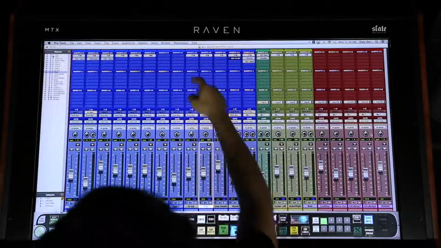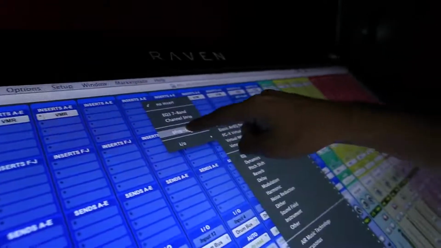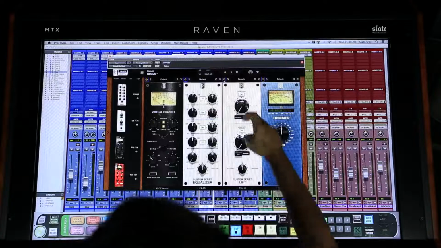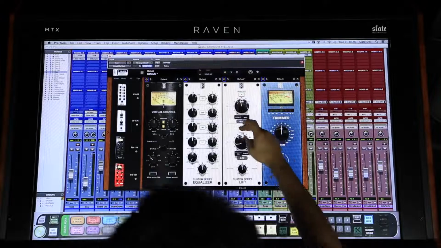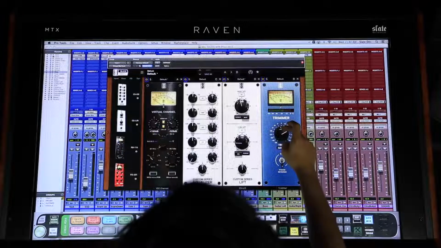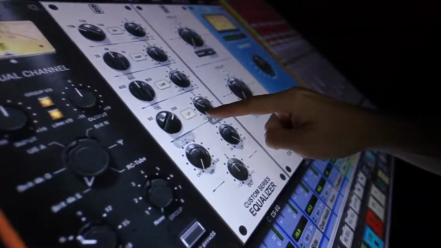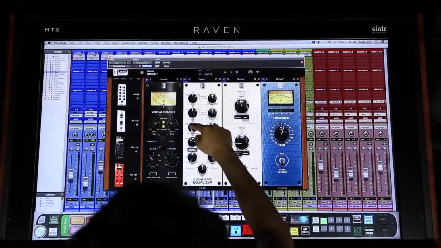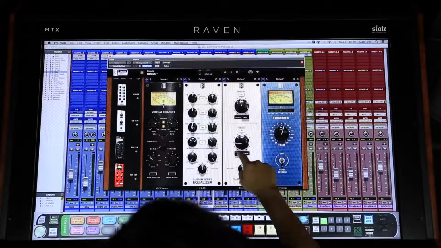To add a plugin, I can just reach out to the available insert rack and select the plugin I want to add from my list of plugins. Once selected, the plugin loads and I make my adjustments. You don't have to turn any generic controller knobs. You don't have to map out any of the plugin parameters. You just load the plugin and tweak the actual controls as if they were hardware pieces.